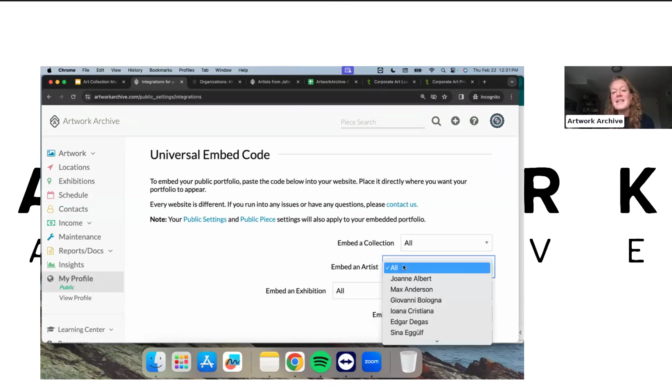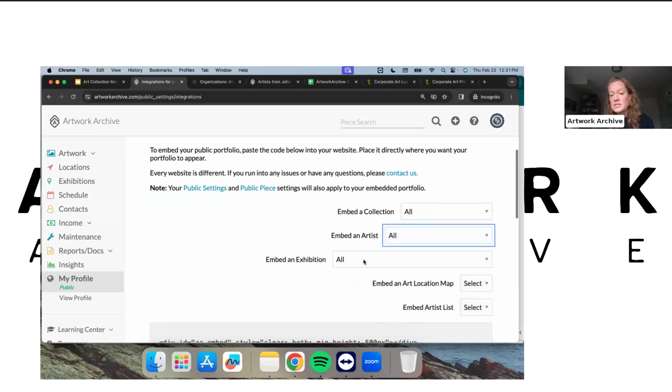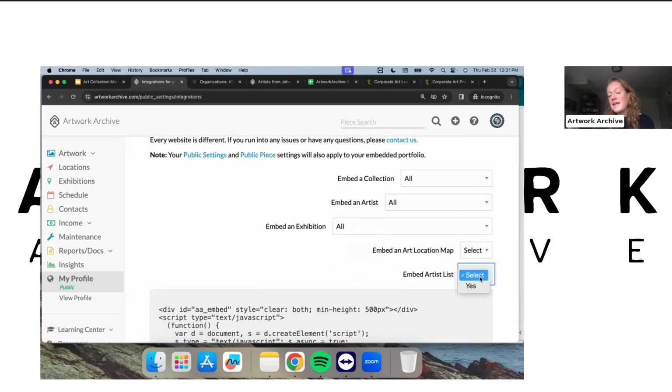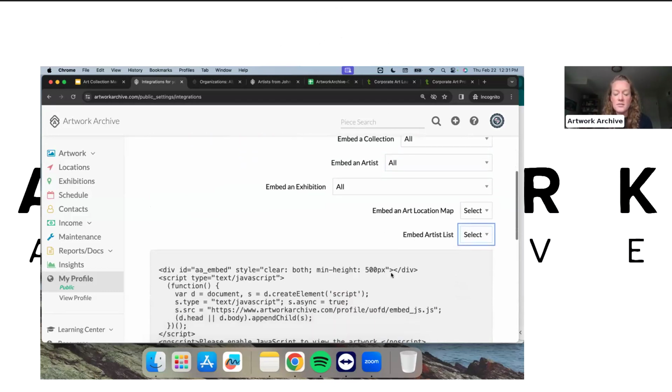So you can embed the individual artist page like Winter Park did, or you can embed that entire artist list, that grid view or list view of all the artists that are in your collection or are part of your roster, and that can be synced to your website. So if you have a new call for artists and you've added new artists to your roster, or if you have a new acquisition, then they are automatically reflected onto your website through that embed.